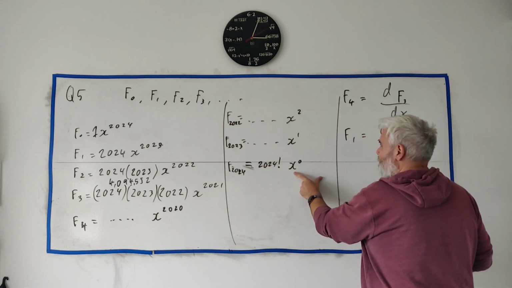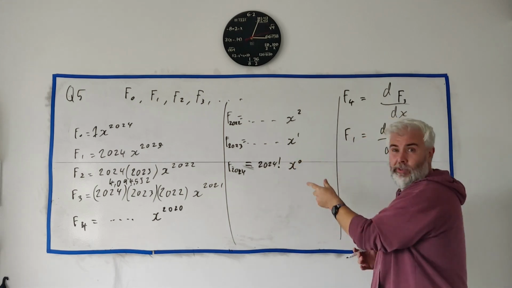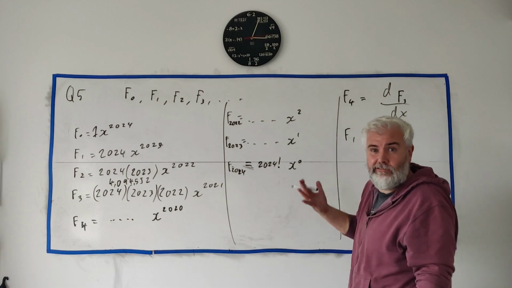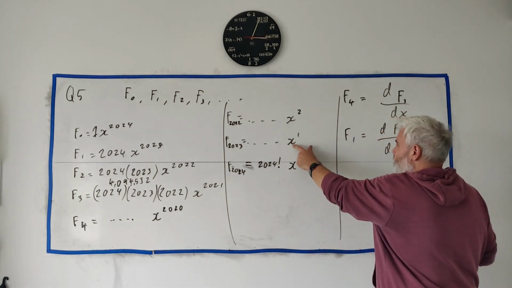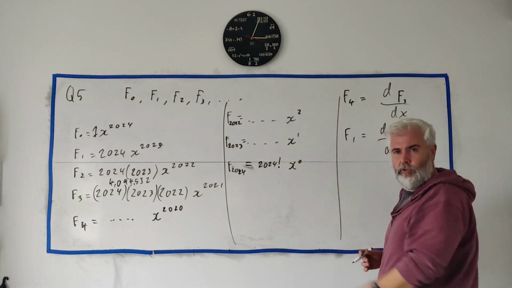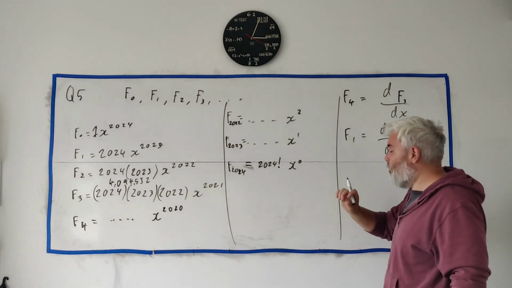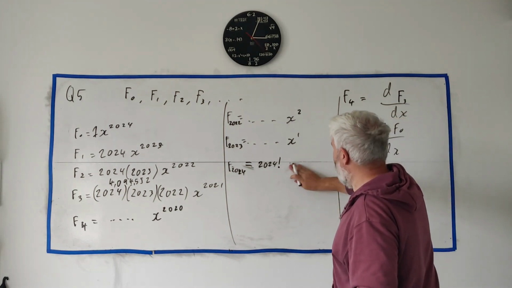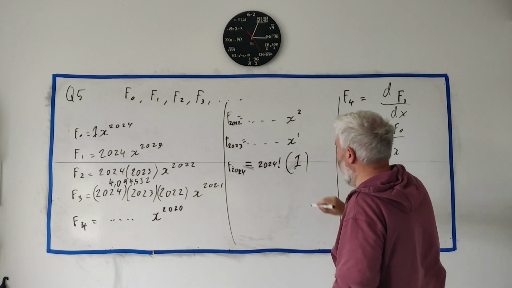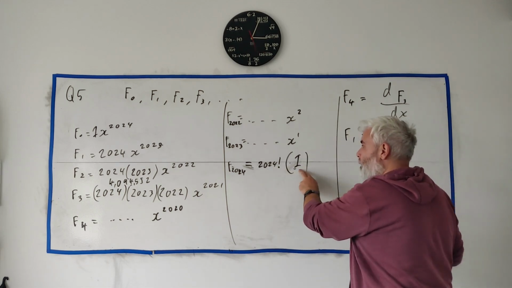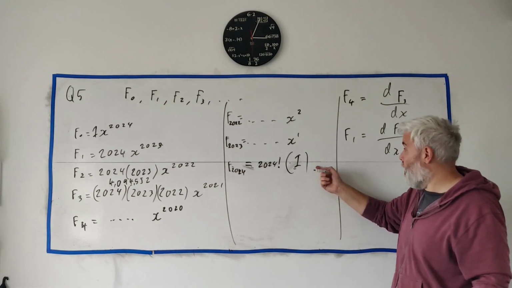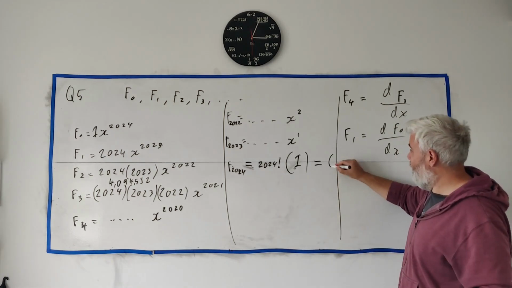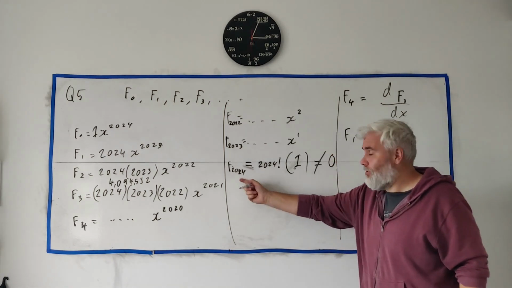It's massive. What's this number? X to the power 1, we don't know, it depends what x is. Maybe x is 0 and we're finished. But I don't know what that is. X to the power 0 though, I do know what that is. Any number to the power 0 just becomes 1. So we have a really big number multiplied by 1. Still a big number. This is not equal to 0. I'll even write that here. Not equal to 0. That's not your answer.